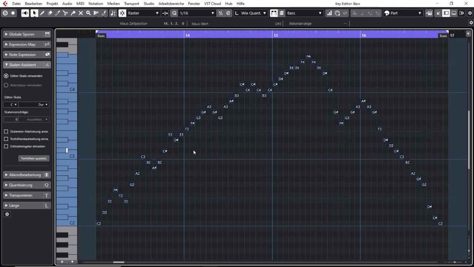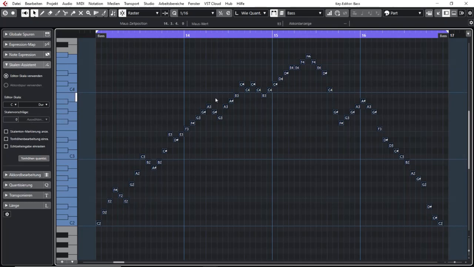I have a lot of notes played by an arpeggiator and my track is like 3 minutes long, and I don't want to change hundreds of notes manually.